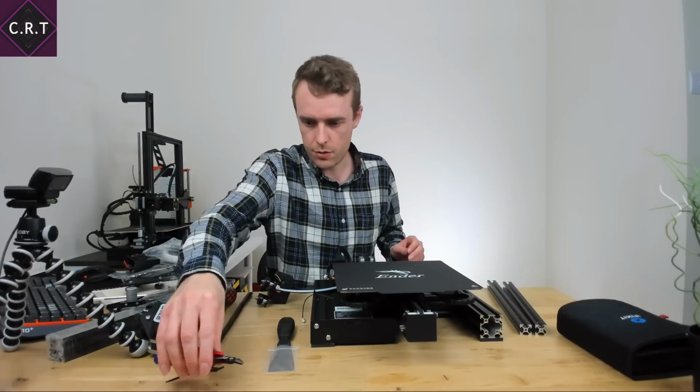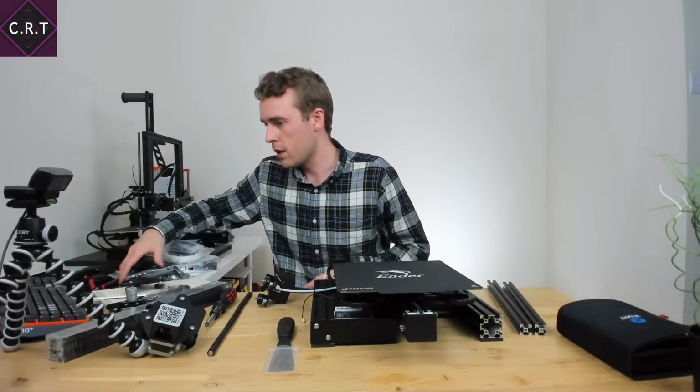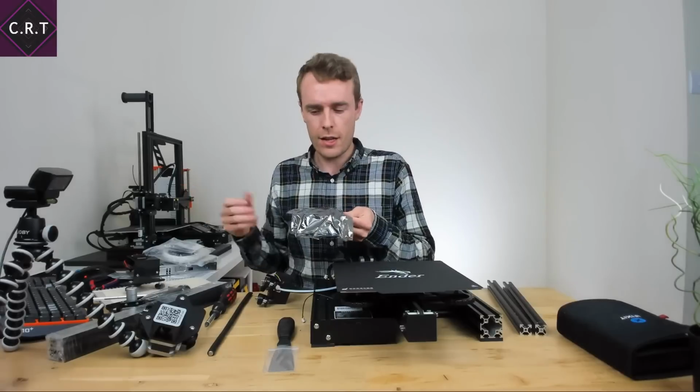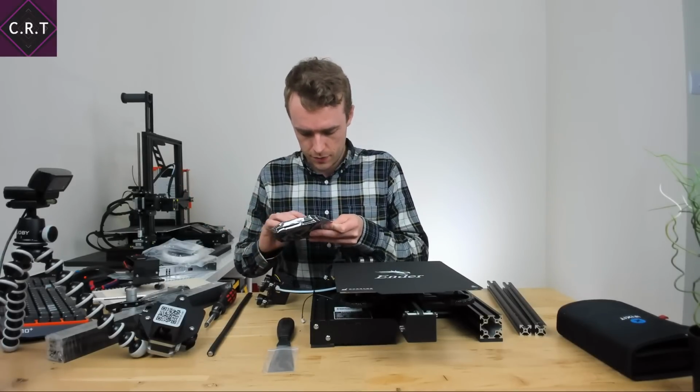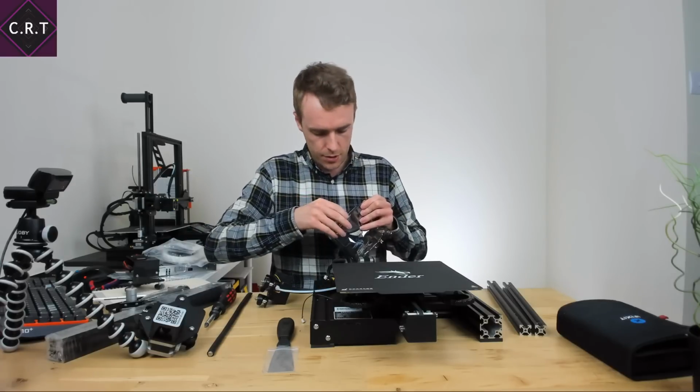I should probably look at some instructions before I just cut all the things, but I'm kind of semi-tempted to try and do it from memory. I mean, it is right there. It's not exactly a memory challenge, but it would be quite interesting to see if I could just guess how it all goes together.